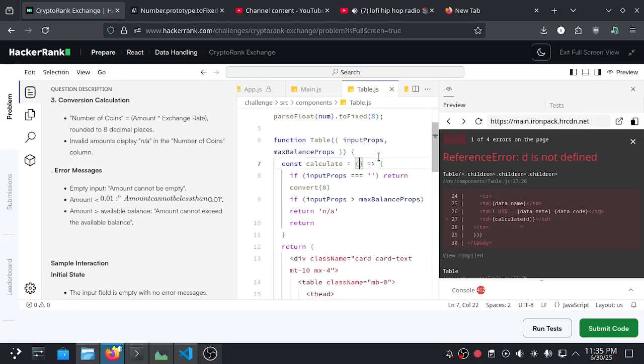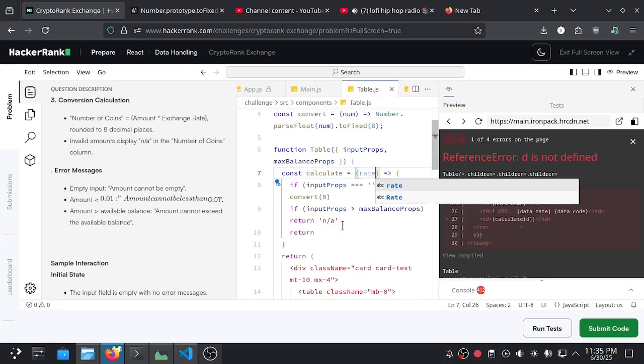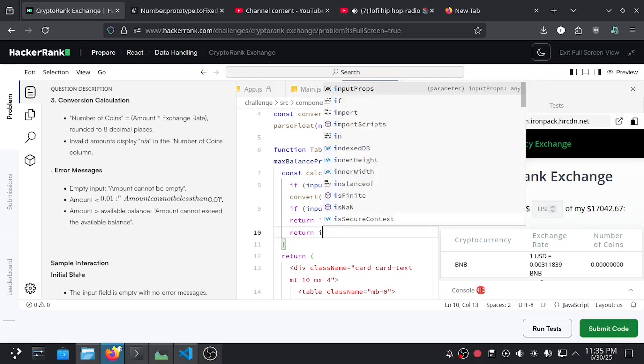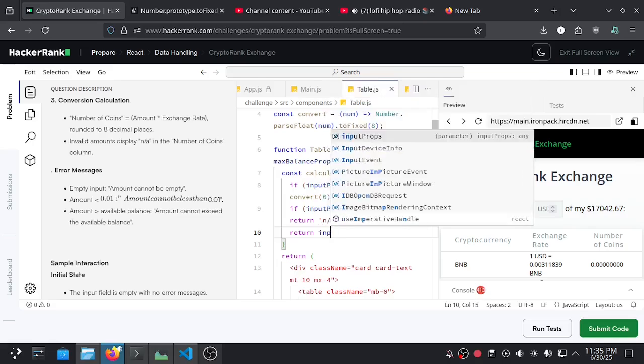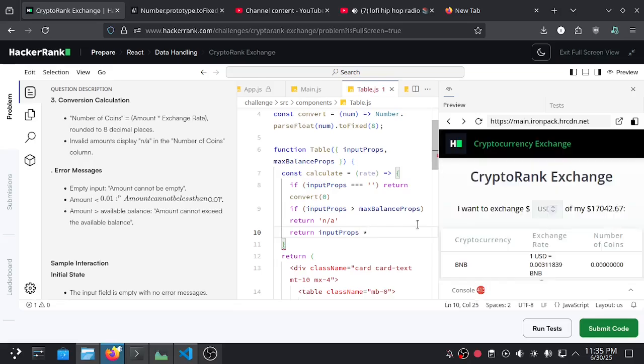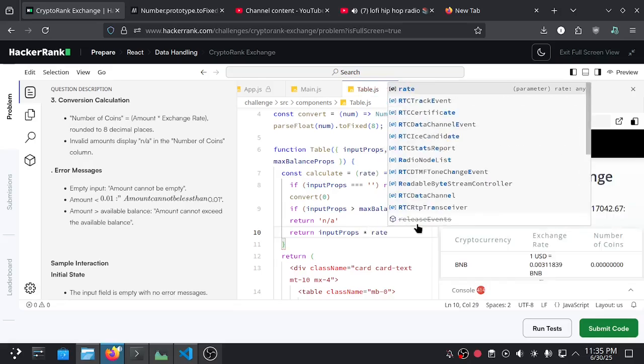After this, we can pass this inside the function as the parameter called rate, and then we can simply return the input props times, or multiply by, the rate.